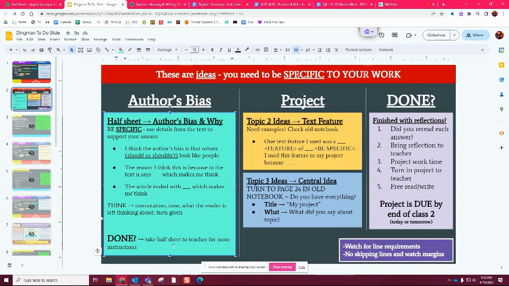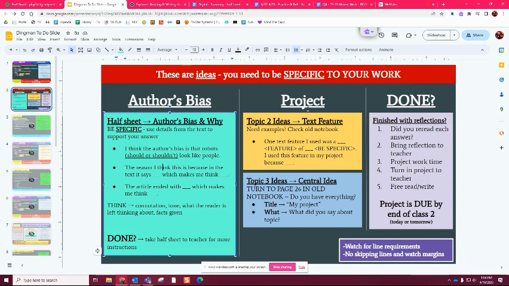When you're done with that, make sure to email me that you get that done, which you can email me at the end. The second thing that you're going to do has to do with your project. I have 2 more reflections I want you to fill out. So you're going to want to have access to your project, or at least the information that you have put on it.